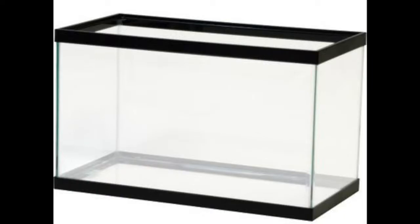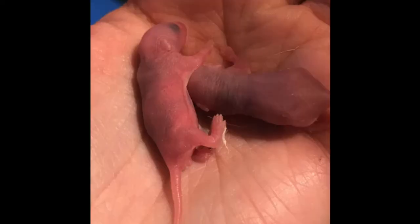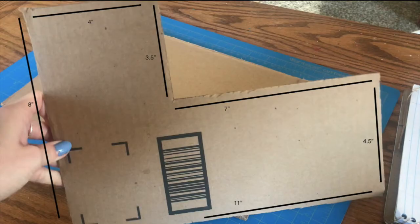I'm going to keep it real with you: I only got a 10-gallon tank because I thought I was only going to have two mice, but then one of them had babies, so it's smaller than it needs to be but I don't have a lot of money so I'm not going to buy a new one. That's why these measurements are a little bit smaller, but if you have a bigger tank you can make them bigger.